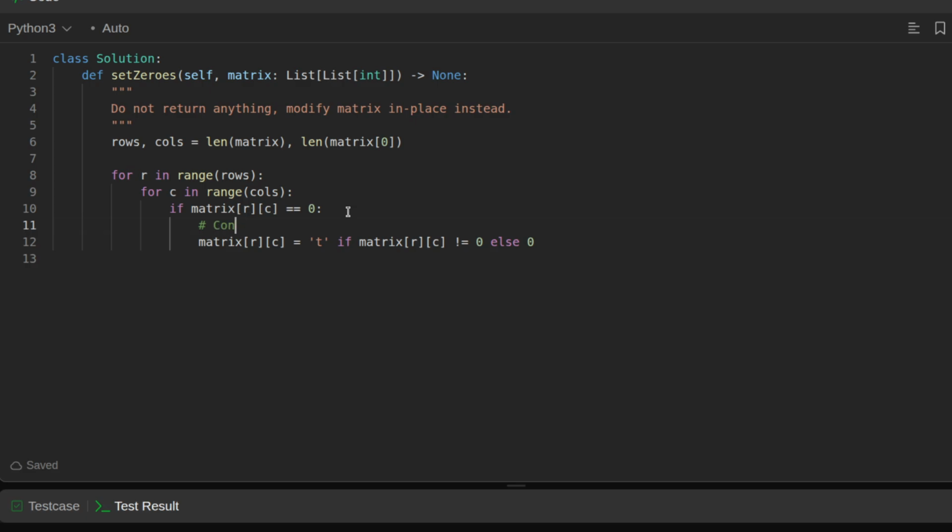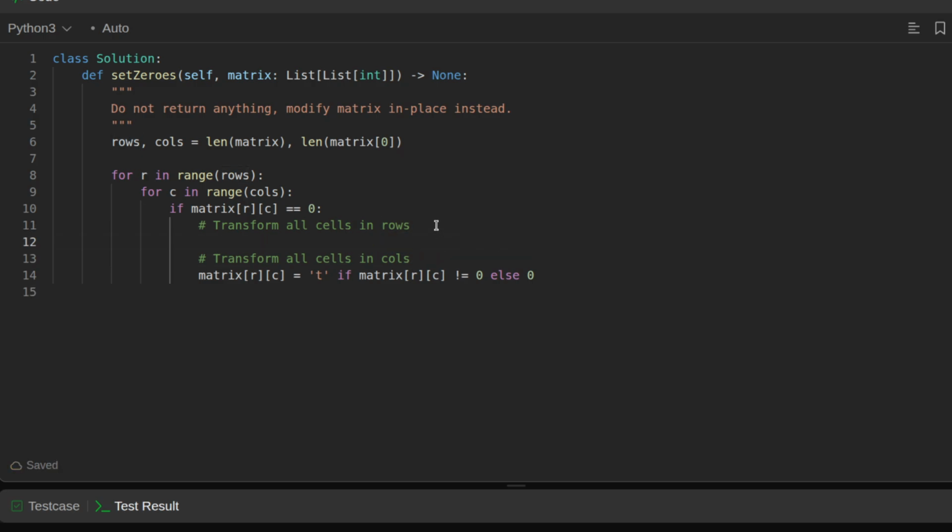Transform all cells in the row, and the second thing will be transform all cells in the column, right?